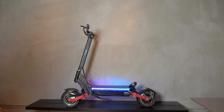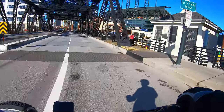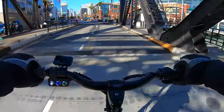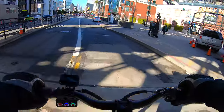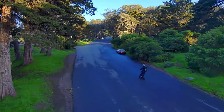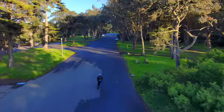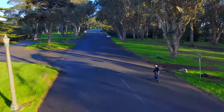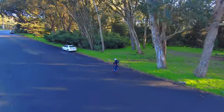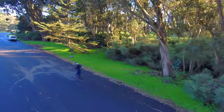So now that the unboxing is done, let's look at some footage of a ride around San Francisco, and I'll give you some thoughts on this power scooter. GotWay was pretty smart here. Since they have an awesome electronics package for electric unicycles, they decided to transplant it into an electric scooter frame. I'm not sure what scooter frame they're using, but it definitely looks like an OEM frame. It's big and blocky, and provides plenty of room for a large battery and controllers. Given GotWay's history with making powerful electric unicycles, they are pretty experienced with delivering an awesome set of electronics.